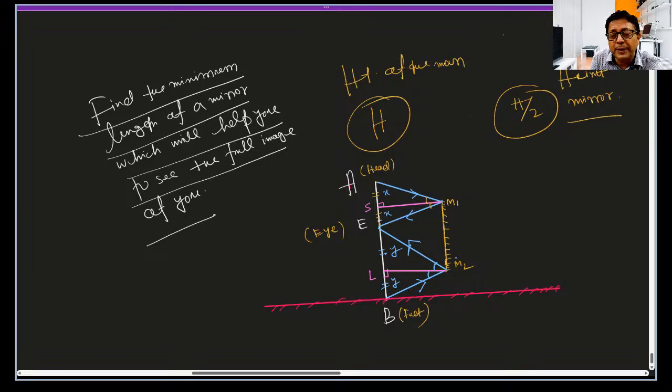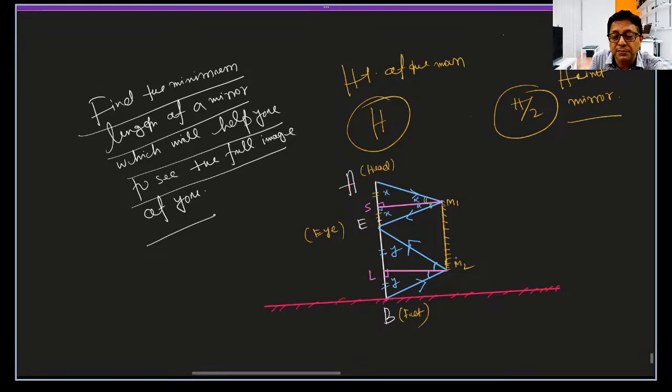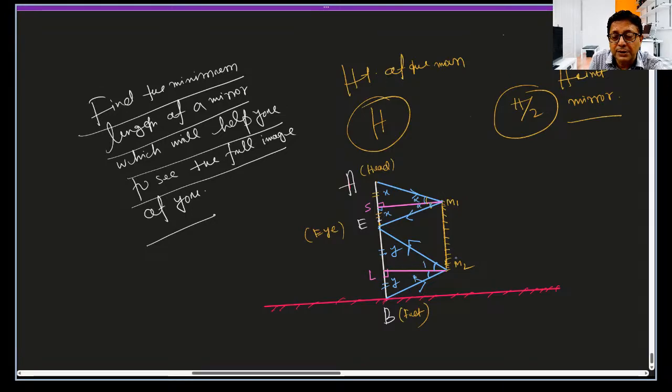From M1 I have dropped perpendicular, from M2 also. So these two angles are there, A, M1S, and then these two are congruent triangles. Why? Because 90 degree is there, common thing is there, and this is equal to this thing. If you say this one alpha, this has to be beta. If you say this one beta, this has to be beta. Clear? Understand? So this part y, this part y.